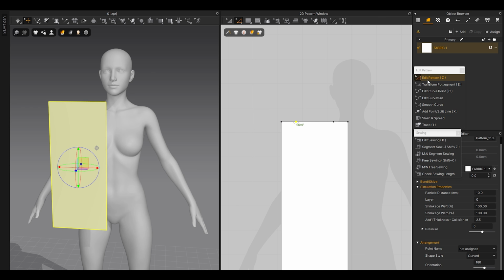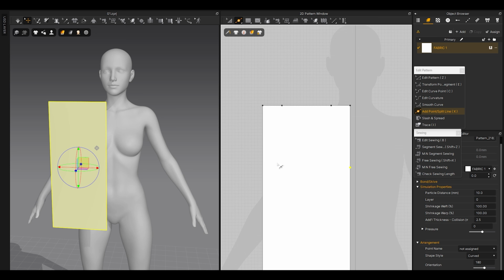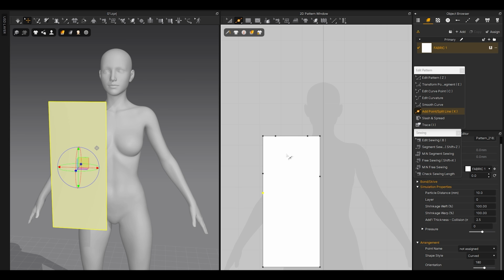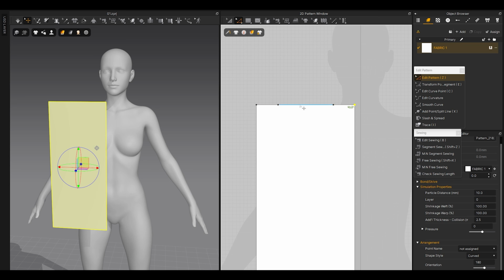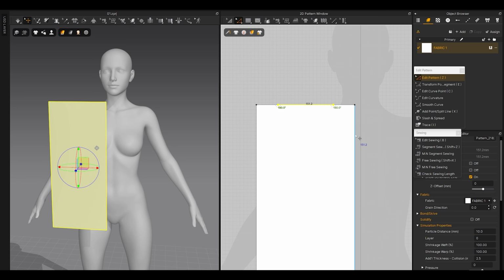And I'm going to use edit pattern to select. Just make sure these two are very important. One is add point, which you can use to add points anywhere in the segments, and another is edit pattern, and I highly recommend you to add them or use them as hotkeys. It will make you really fast. So when you select the edit pattern tool, you can just select those points, any points or any segment.